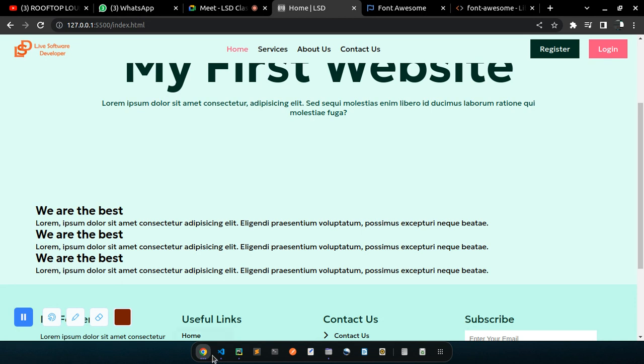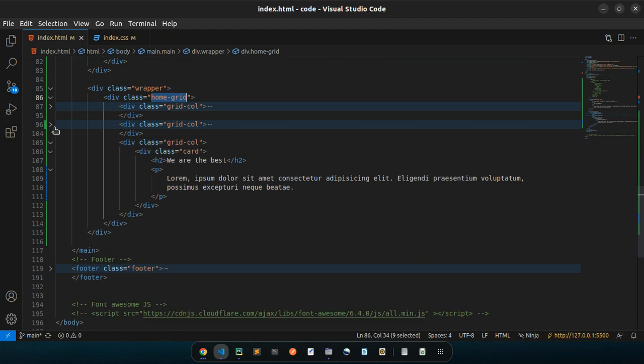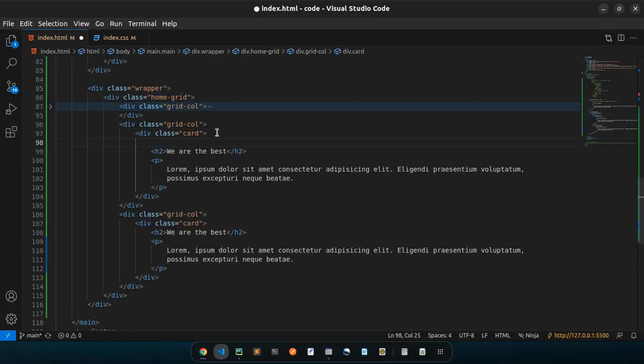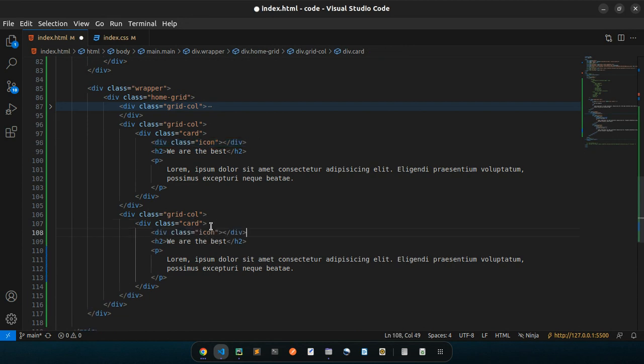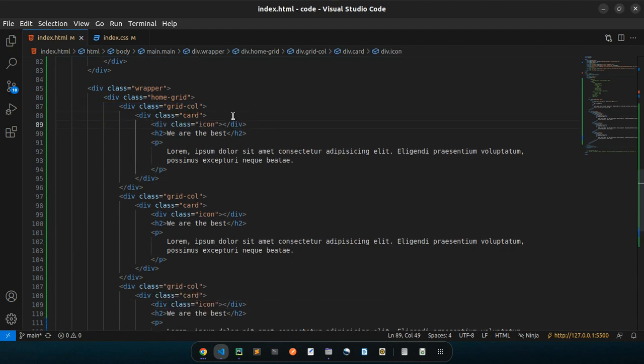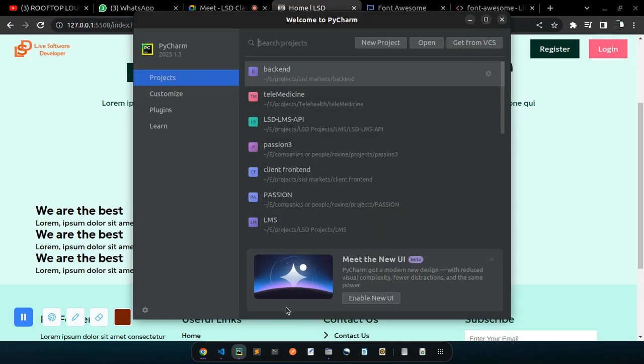That, and that. Let me add something on top of each of these cards. That is some sort of icon. So I'm going to do div dot icon here, like that. It's not going to have anything for now, but we shall add it in a moment. And I do it in the first card, like that. So no changes or no difference.